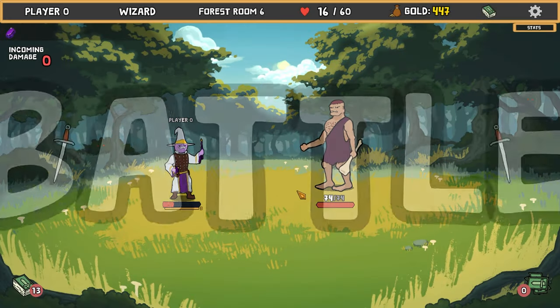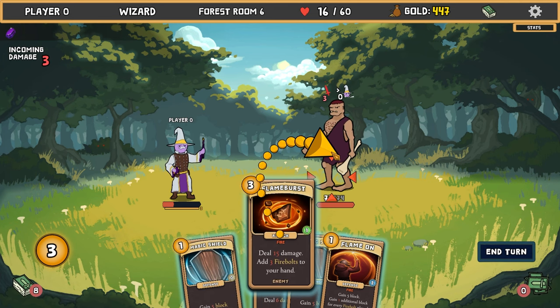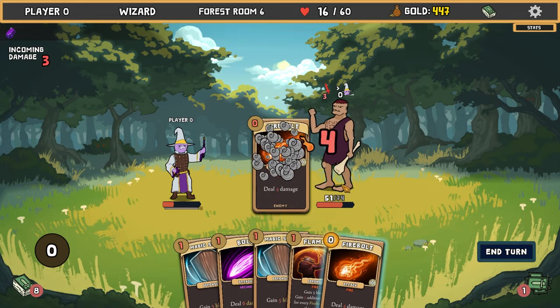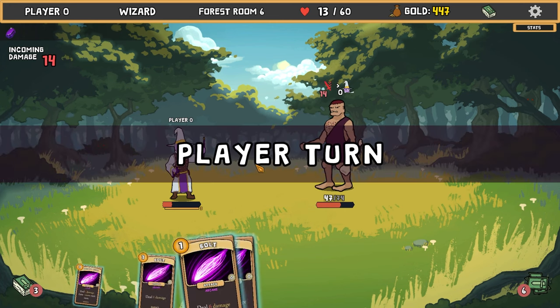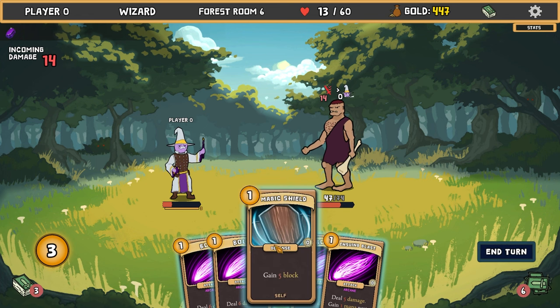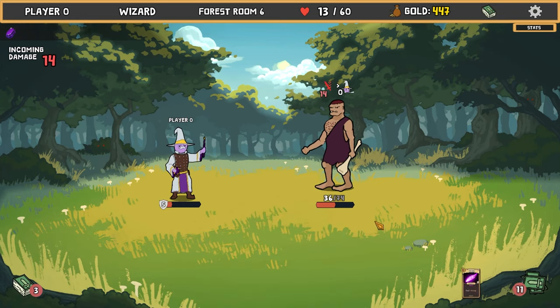It's a combat. Okay, let's see if we can do this. Oh, big massive troll. How convenient. Let's go that one, and then we'll do firebolt. Firebolt and firebolt. End turn, and take 3 damage. What's his hand doing? Whoa, it's gonna do 14 damage on me. Whoa. Let's do a block then, and then 2 of these. End turn. I might die. Oh no, I didn't. Cool.